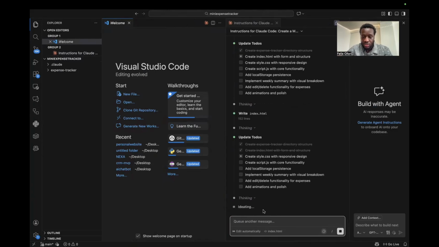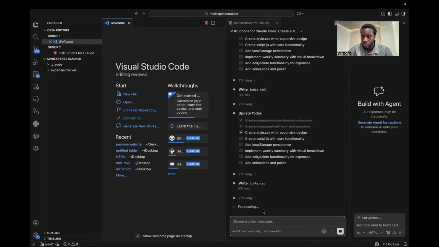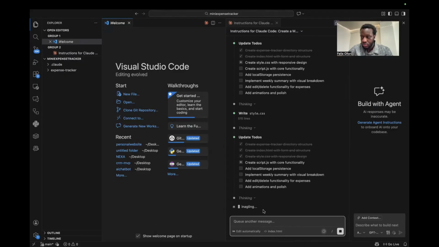I'll just be waiting till it's done. You can see at each step when it's done, it cancels it out, and that's the check button. And the step that is currently working is the one with this asterisk button.